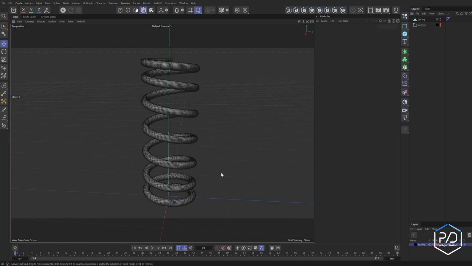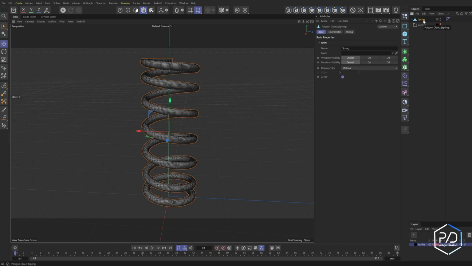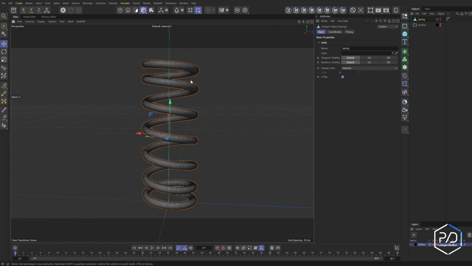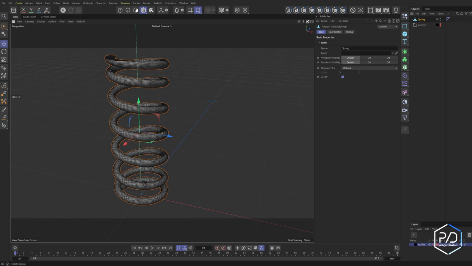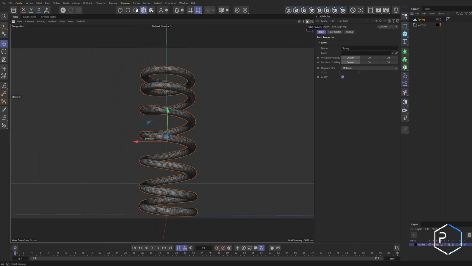So here's my template that I'm going to work with. I brought it in, and it's just the Polygon. And you can see we have a biasing here where the top and the bottom are tighter and the middle has the larger gap. You'll also notice the top and the bottom are trimmed to rest in the housing. So we'll address all those issues. First, let's build out the spring.